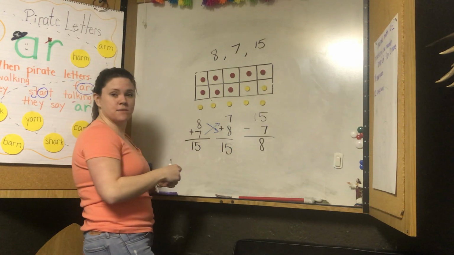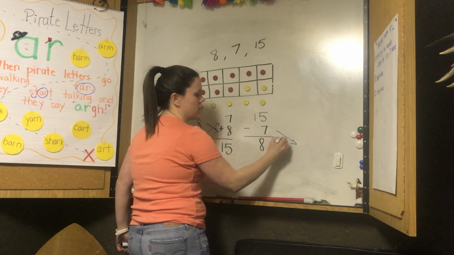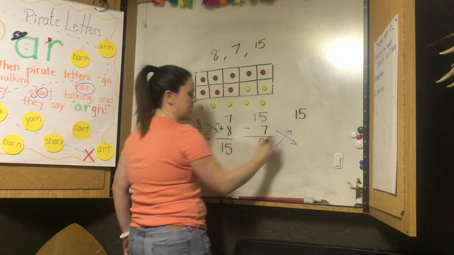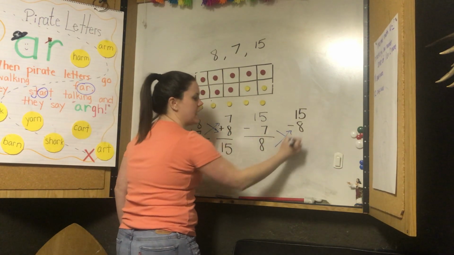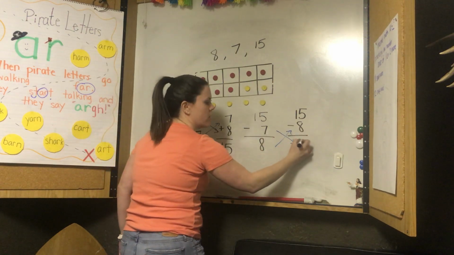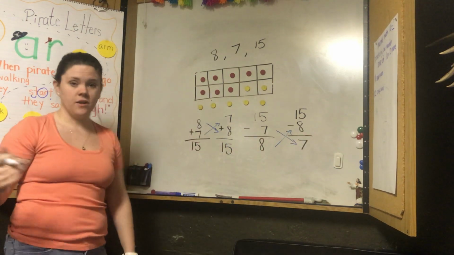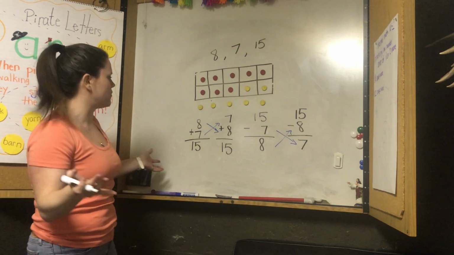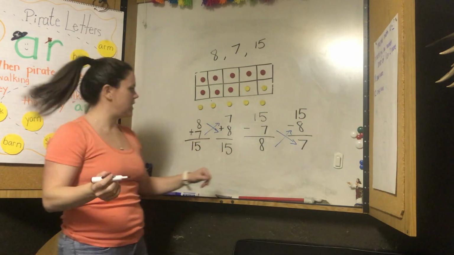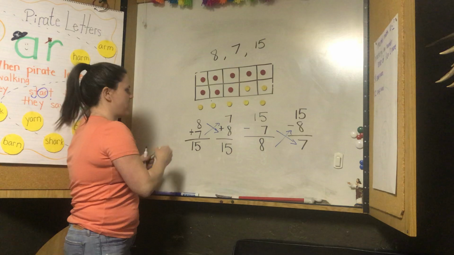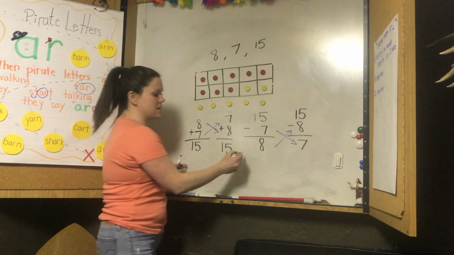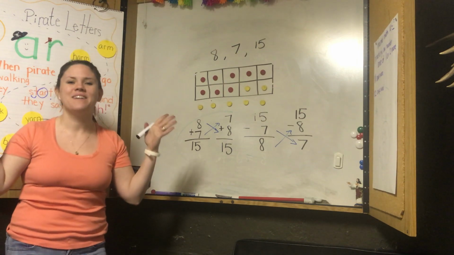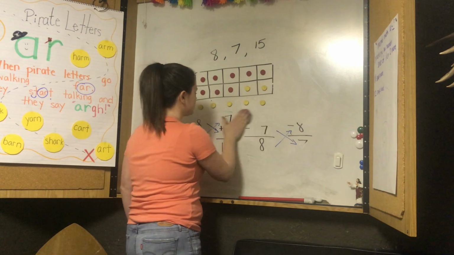And now, in my subtraction sentence, I again switch my parts, right? I start with the whole, 15. And I take away 1 part. This time I'm taking away 8. And that leaves me with the other part. The other part is the difference. Writing vertically sometimes is just not what we're used to, but it doesn't change the numbers. It doesn't make anything different. So here is our happy fact family with 2 addition facts and 2 subtraction facts. And they are all related and make a happy, happy fact family. Good job, guys.